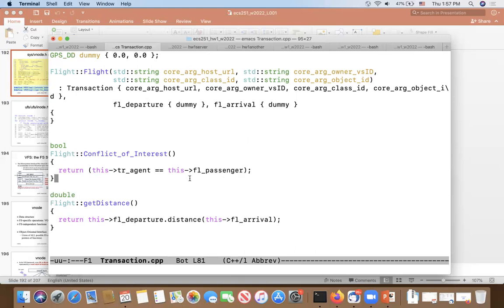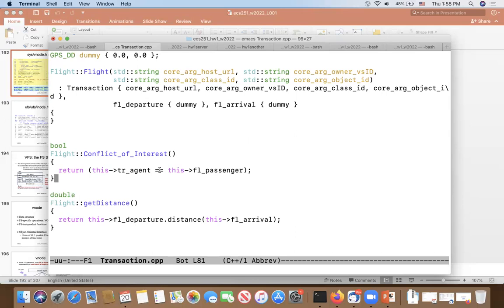However, the interesting part about this conflict of interest is that the code in transaction.cpp is already given to you. It has an equal here. And because this TR agent is a person and the FL passenger is also a person, this equal is going to trigger operator overloading, which is operator equal equal.